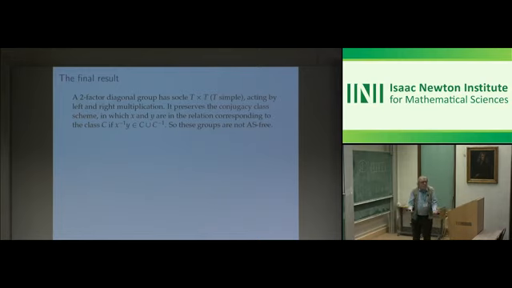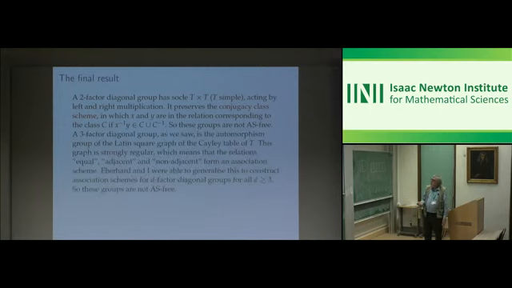You take the conjugacy classes, and for each conjugacy class you put it together with its inverse, that will symmetrize, and those are your relations basically. If X inverse Y lies in C union C inverse, that's one of the basic relations. That's an association scheme. So two-factor diagonal groups are not AS-free.